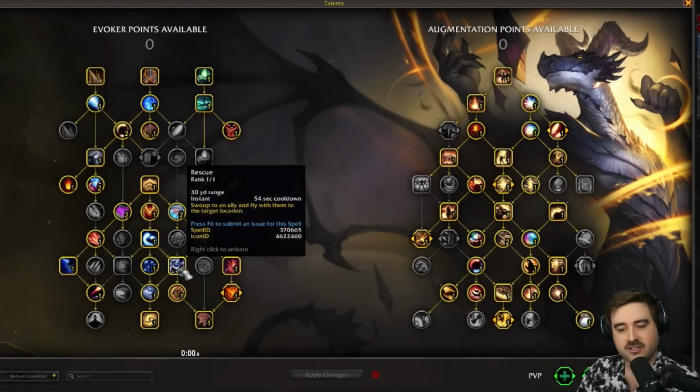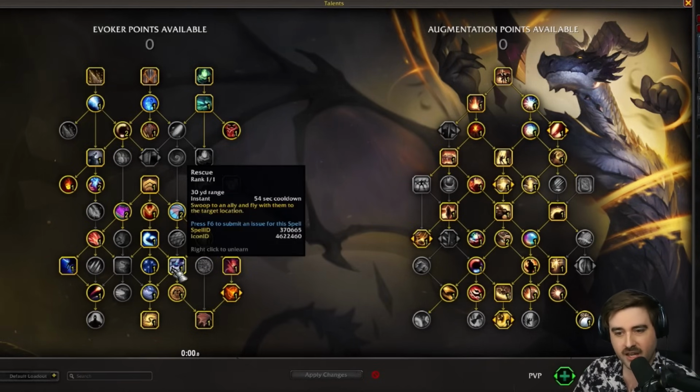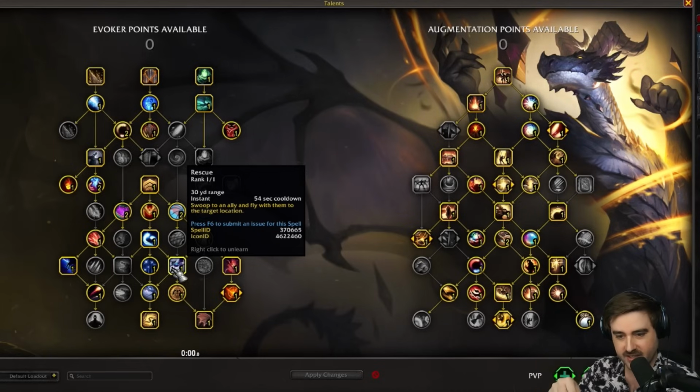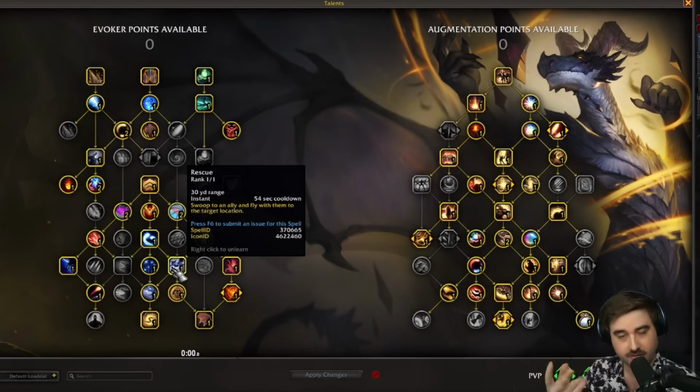One thing I really like to do with Rescue and Twin Guardian, by the way, the duration of this is actually increased as augmentation, so it's even better than what it normally is. But I actually make a macro for my raiders who maybe have a little bit more trouble moving around, like Priest, Warlock, stuff like that. And I will actually try to stand on top of that person and then press my macro, which will move me and that person to where my cursor is. Always try to do it right in front of that person so that they don't get flipped around.